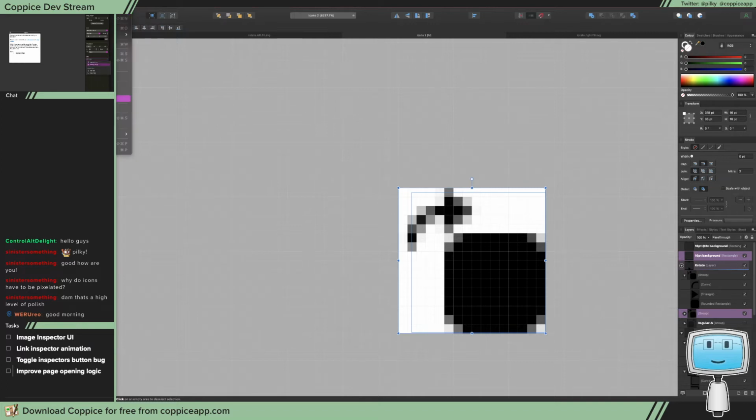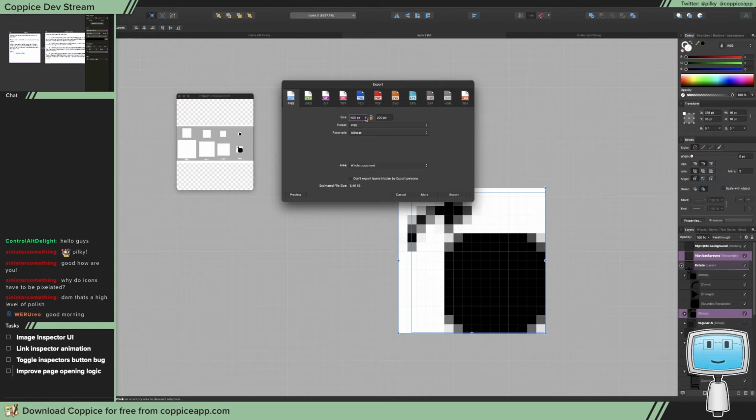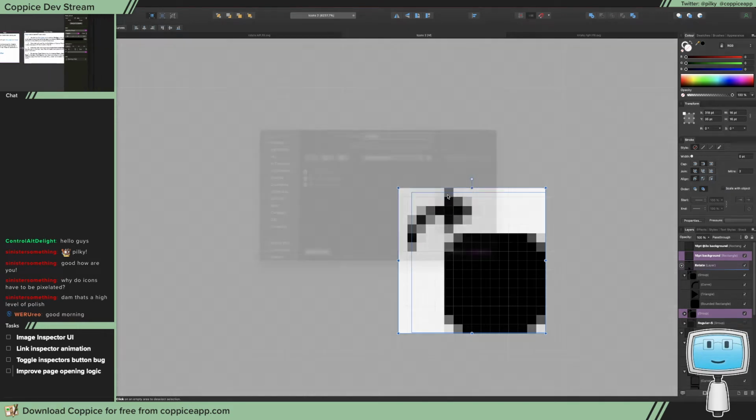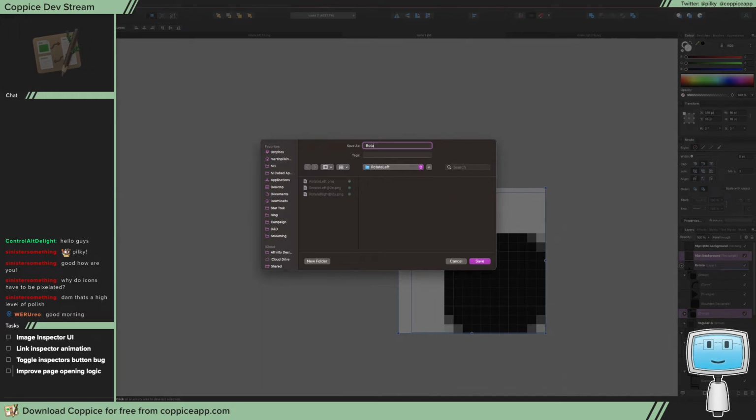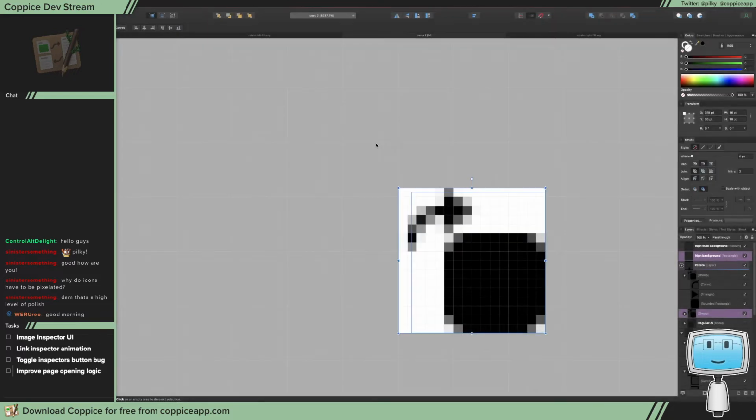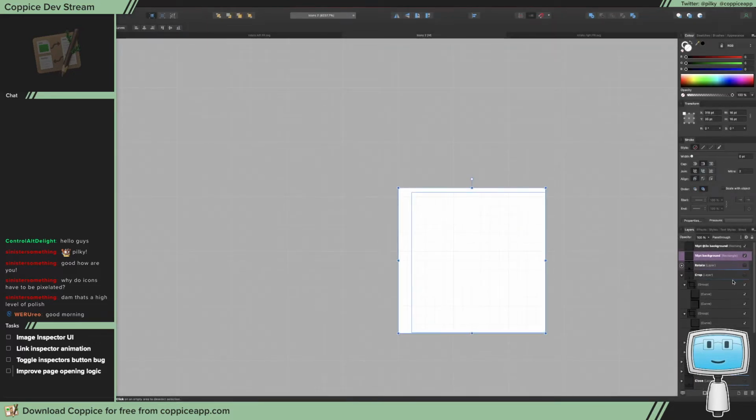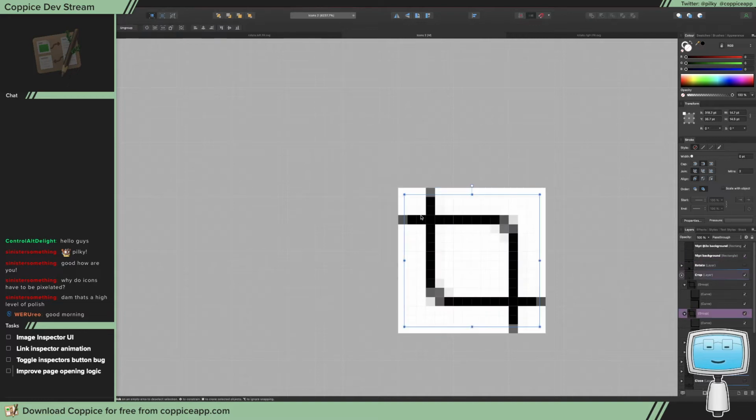Horizontal, and we're going to have rotate right. And I wonder, can we drop, select that, and export.